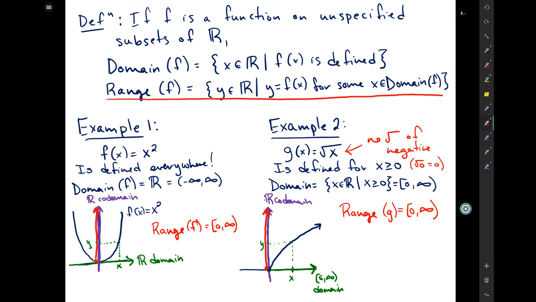Okay, so again, range is a more complicated concept because you actually have to figure out what are the outputs of my function, and that depends on what you put into your function. So I like to look at it using graphs, and there's other ways to do it that I'm not going to get into right now. Okay, so that's a quick crash course on functions from the abstract to a little bit more explicit.